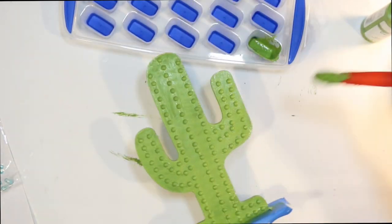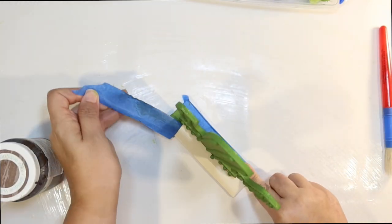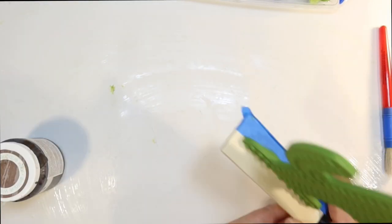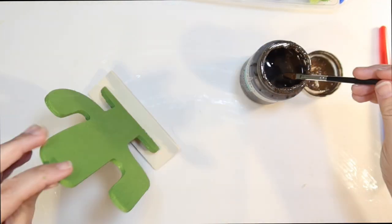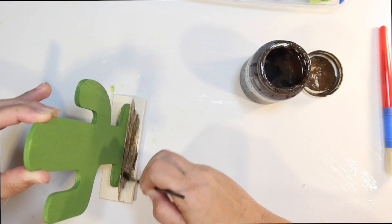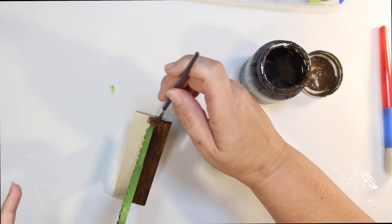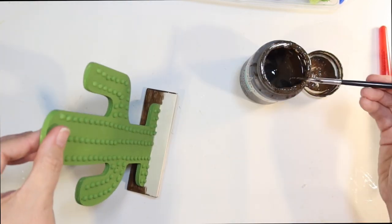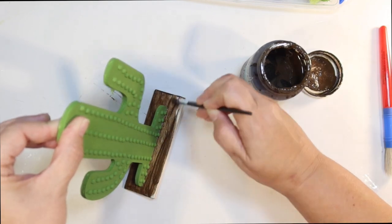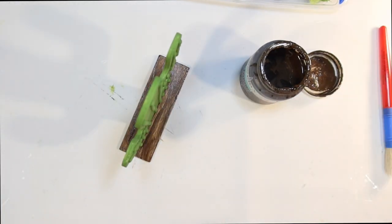I found such great items at the Dollar Tree for this tier tray — it almost made itself. I'm just going to go ahead and remove the painter's tape from the base. I really want a theme today of green cactuses with lots of wood, so I'm just going to stain the wood on the bottom with some Antique Wax by Waverly and wipe off any of the excess. Such a quick and easy way to stain wood.